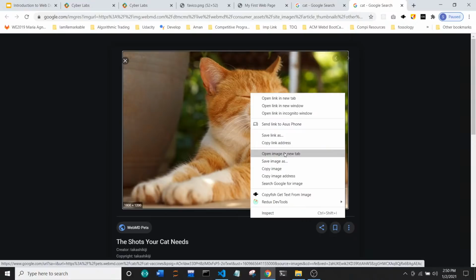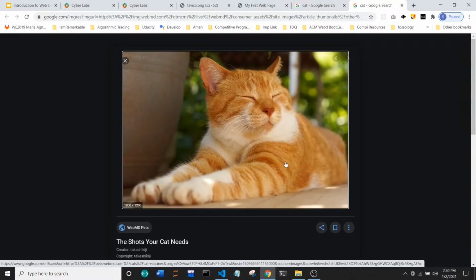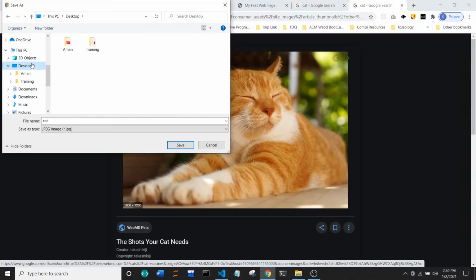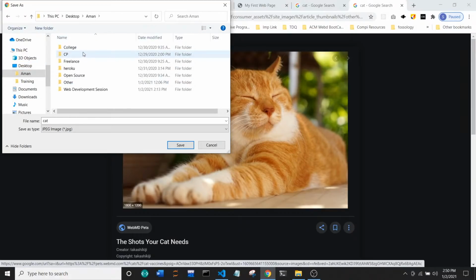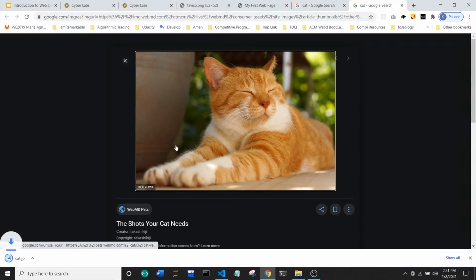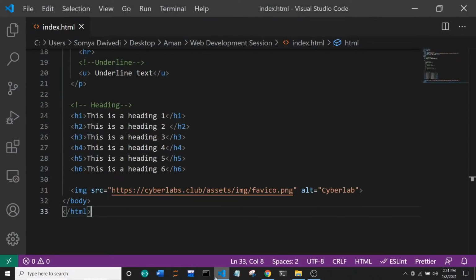Click here, go to save image as, cat image. And one more important thing, you need to save that image in the same folder where your project is. So mine is here, I'm naming it as cat. You can save it in other places also, but then you need to specify the correct path.